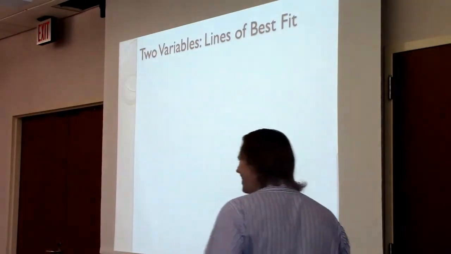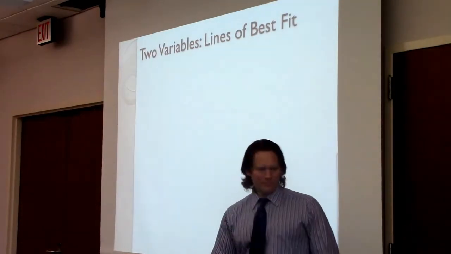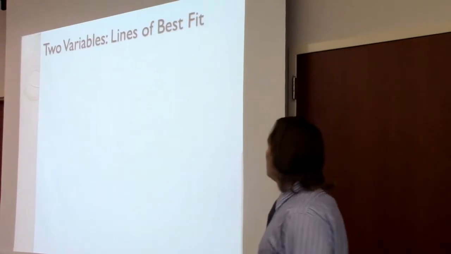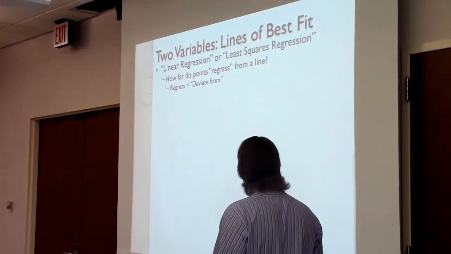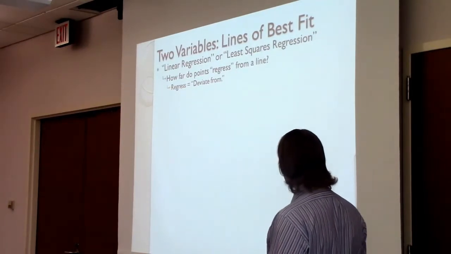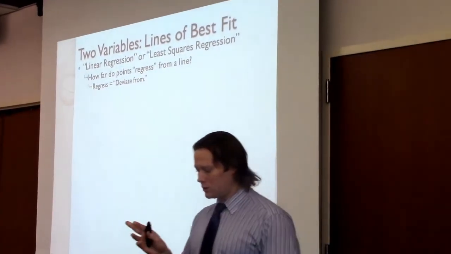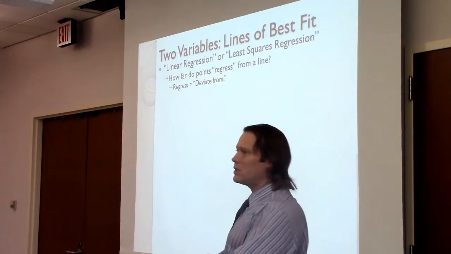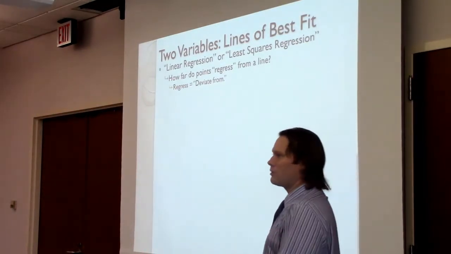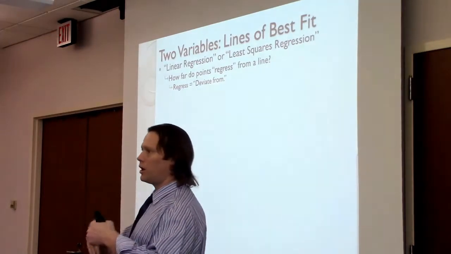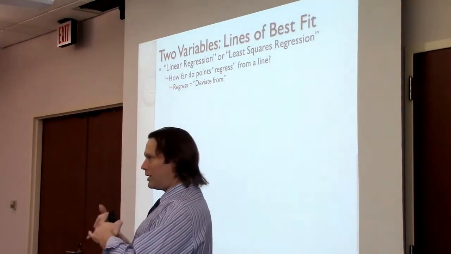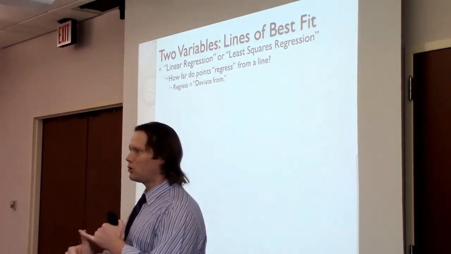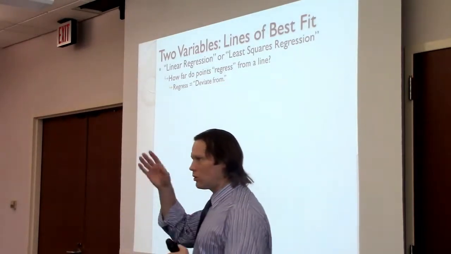Okay, so that's great. There's one variable. Let's move forward. Lines of best fit. Now we're into two variables. So we tend to think about linear regression or least squares regression when we talk about two data variables, as many points as you want within the variables. The reason is that we need to have a reason for thinking it's something other than a line to move forward. So remember that among equations, lines are your first degree polynomials, then you have quadratics, then cubics, then quartics, and you have exponential functions that are not polynomials, and all these wonderful things.